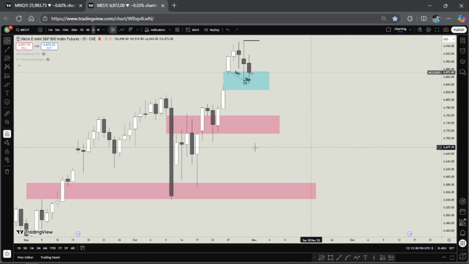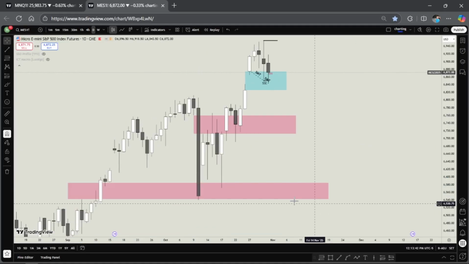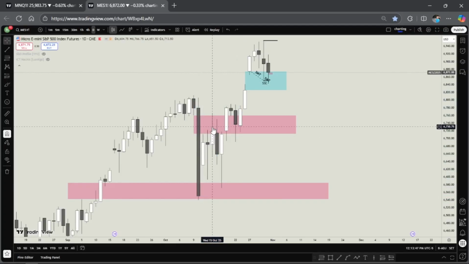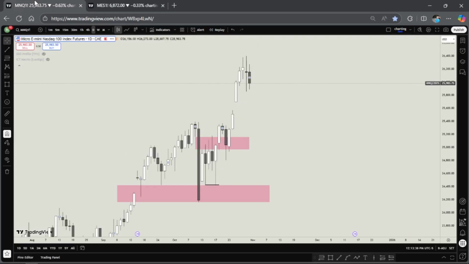And on ES, like NQ, we tested this bullish imbalance and then we just pumped higher. We pumped higher, tested this area, tested one more, this weekly imbalance, swept internal, and we pumped higher. And again, we tested this area as an inverse. Bearish imbalances got broken through and are getting tested as an inverse fair value gap. So that means on both pairs, we can say that bullish imbalances are respecting and bearish are disrespecting.